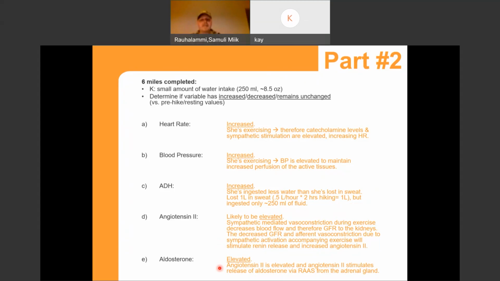So what should you answer for the D and E? You should answer for both that they are likely to be elevated. And this is because of this exercising and how these hormones are a pathway where one affects another. So if you are providing me an answer that resembles that, that's enough of a detail. You don't need to be as precise as I was here. Like I said, I was a little overly excited about this assignment.